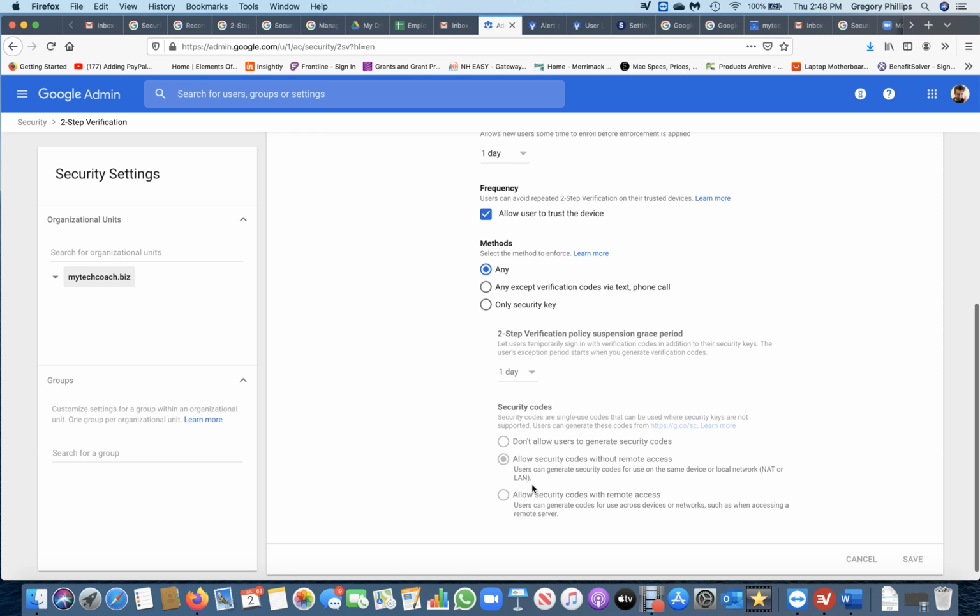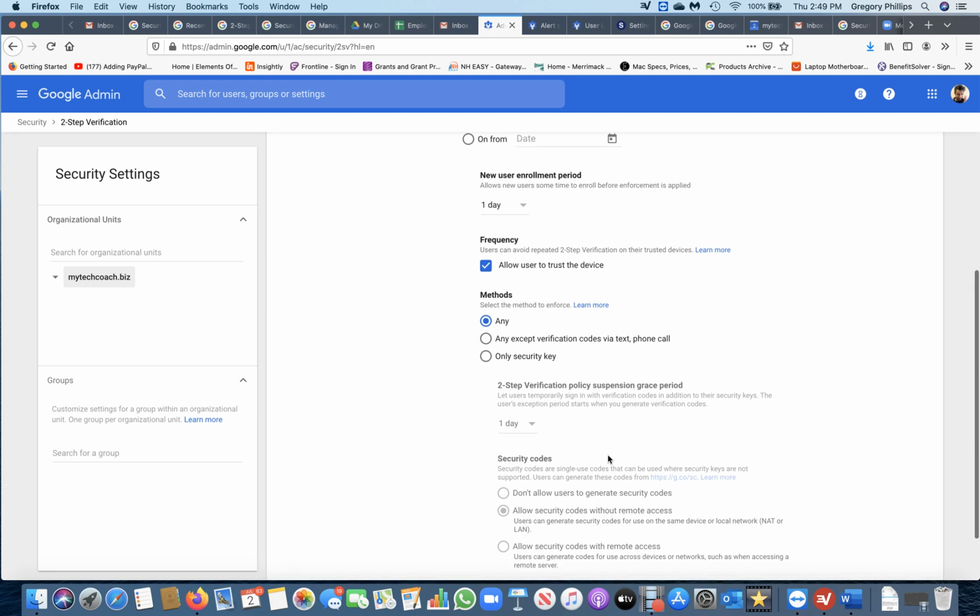And then, allow security codes so people can set up their own codes. That's important. If you've lost your phone and you're having to log into a foreign device, meaning you're at an airport or somewhere, you've got to get into a computer to get something from your email, you might need this code. You can generate those codes, but they're user generated. In other words, they're done on my account up here. They're not done by the administrator because they're personal. Each person would carry those codes. They're like, I don't know, 8, 12 digits long. You print them off, you put them in your wallet. But you've got to watch them.